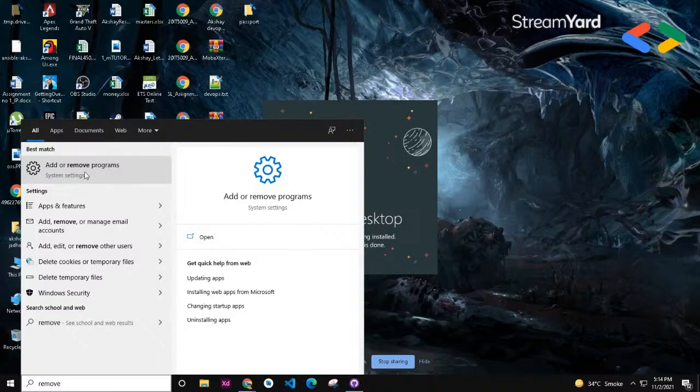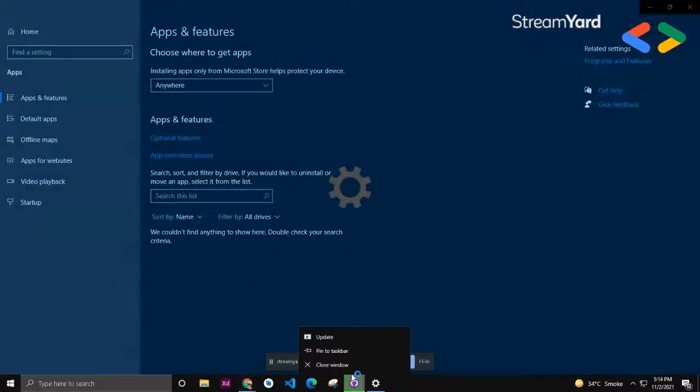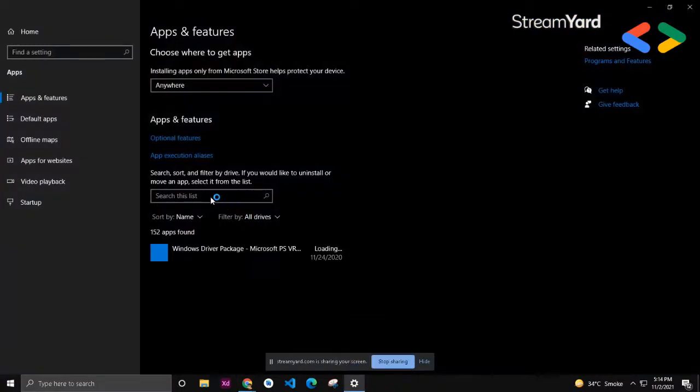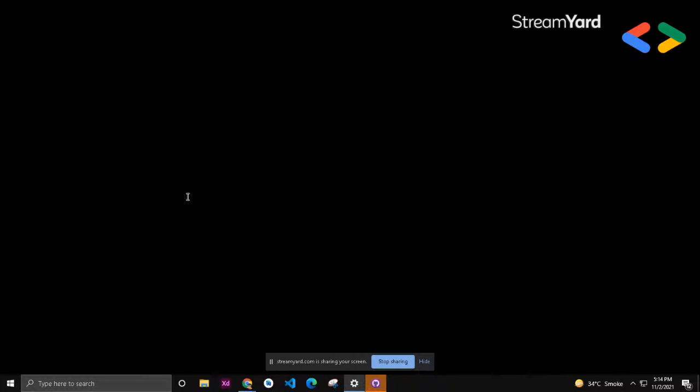Just a second. I'll uninstall my previous version of GitHub Desktop, and then I will show you how to install that. It's very easy. It's nothing fancy in the installation process.